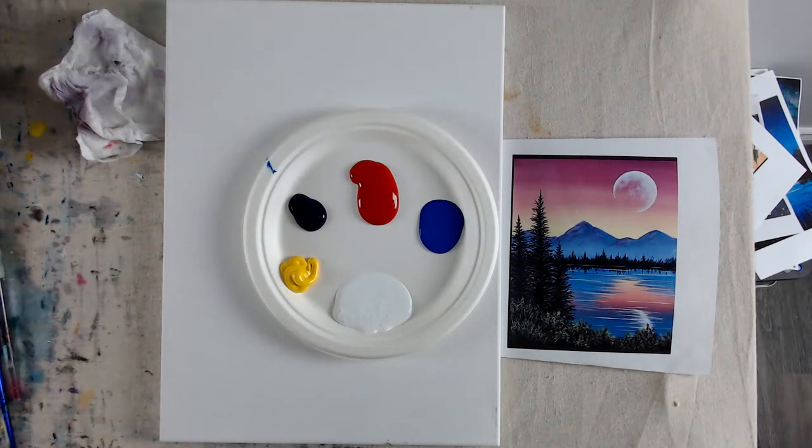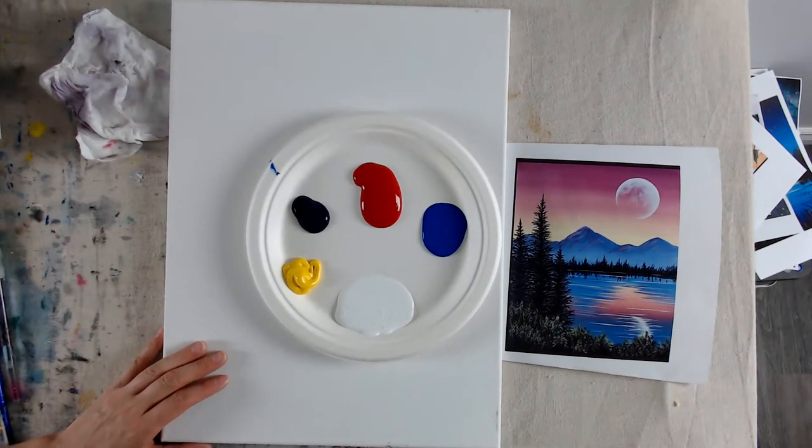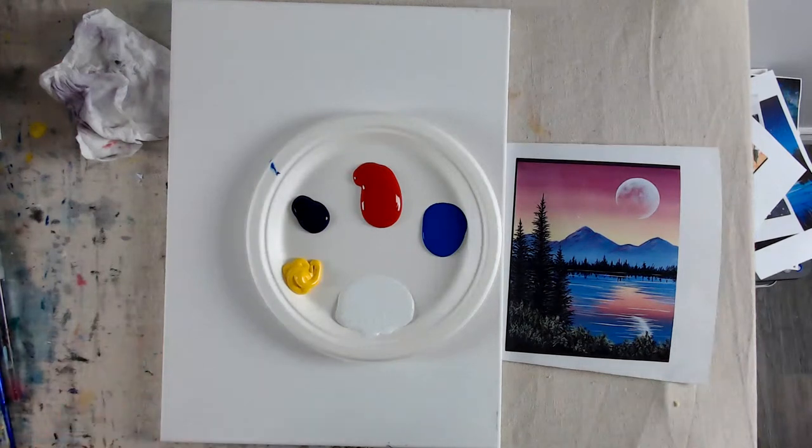And then I'll go through my brushes. I have a water cup, some paper towel. This is a 12 by 16, but you can use something bigger or something a little smaller. Lots of details for smaller canvases. And you can pause and take your time throughout this video. You can even rewind and watch it later, as always.